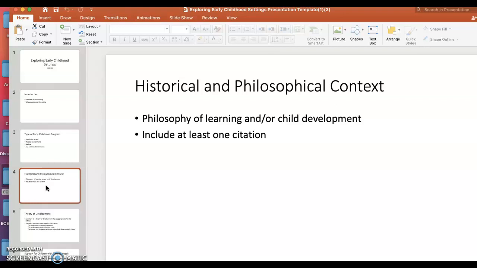And what are the learning theories or the philosophical background that underpin this particular program? In this aspect, or in this slide, you should include at least one citation so that it's where you have gathered the information about this particular program.